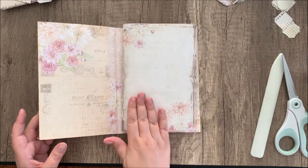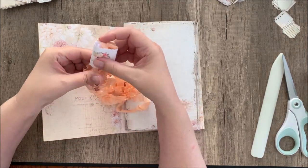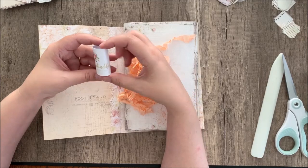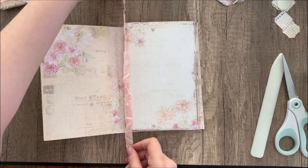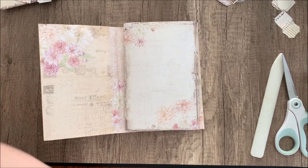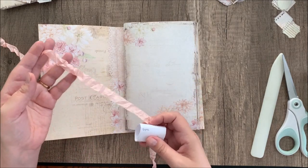So to attach our pages to our journal, we're going to be using this seam binding ribbon, and it's falling out of its cover because I'm messy. It's from Scrap Cabin Shop, and I'll try to put a link to that below. It's from Etsy. And I'm just trying to pick a color that matches nicely. I think I'm going to use this pink color. I think this color is called Lyric. I'm going to double check that, but if I can, I'll put a link to it below.